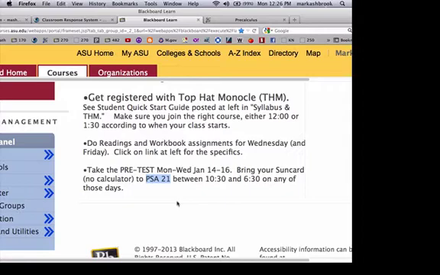You can go between 10:30 and 6:30 on any of those days. Okay, so you just show up with your Sun card. You don't have to study. Don't bring a calculator. It'll take most of you less than an hour. Okay, do your best. It's a required element. As far as your grade on it, it will just earn you some bonus on the actual exam one. Okay, so depending on how you do, the better that you do on this pretest, the more bonus points you'll get on the actual exam one.